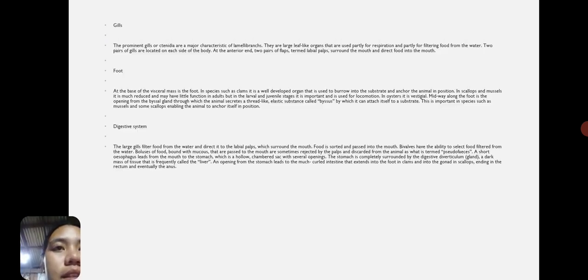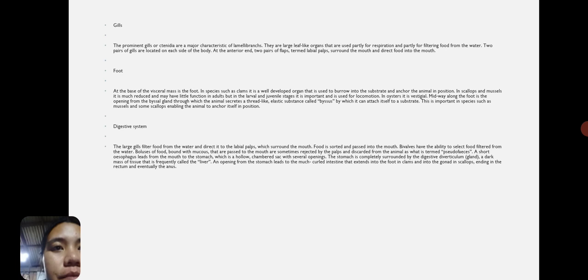Gills. The prominent gills or ctenidia are a major characteristic of Lamellibranchia. They are large leaf-like organs that are used partly for respiration and partly for filtering food from the water. 2 pairs of gills are located on each side of the body at the interior, and 2 pairs of labial palps. Foot.